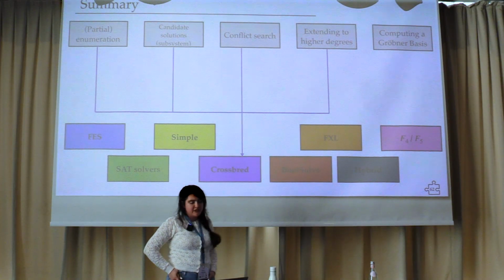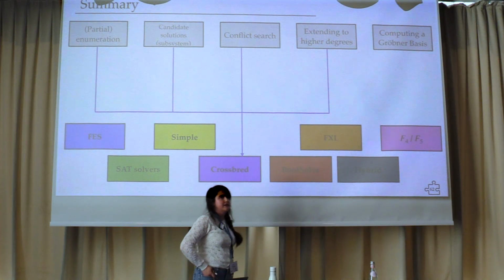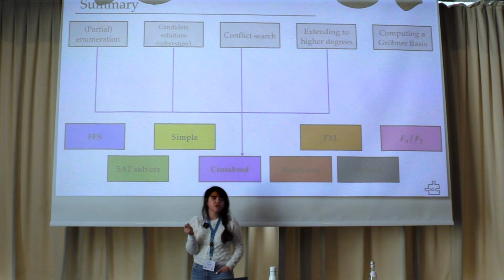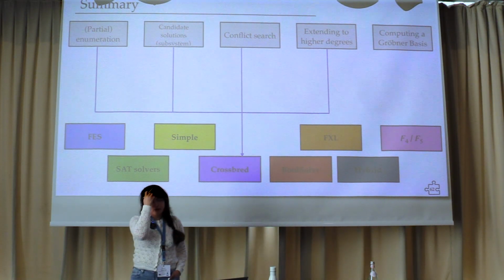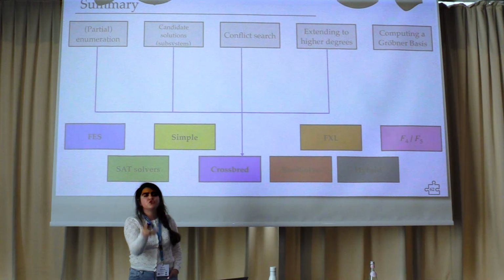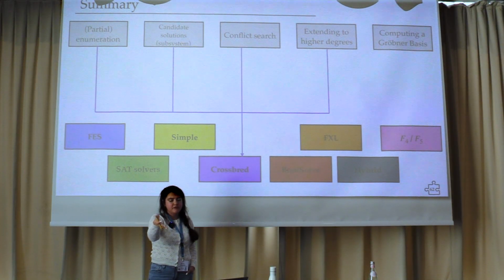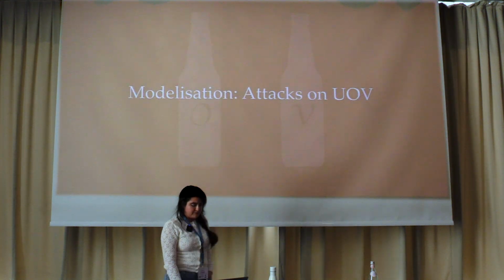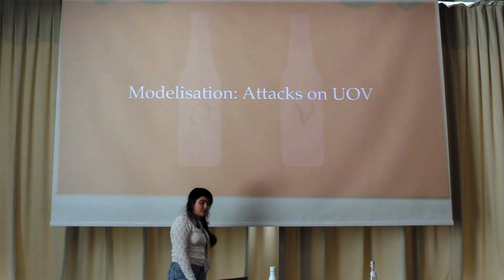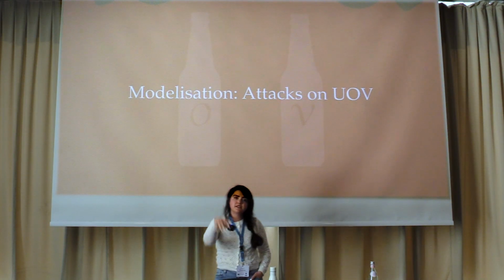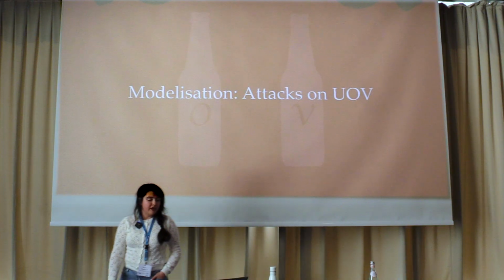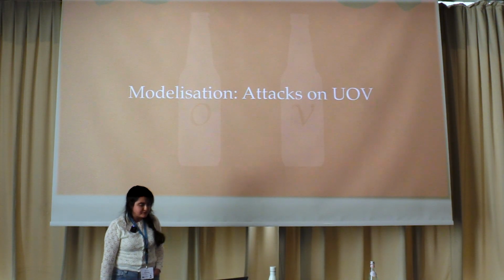And here, actually, because I will look at UOV, we will look at underdetermined systems, but this is not a big change. I will tell you what we're going to do, an easier trick, and the actual algorithms are not that different. Okay, so in the beginning, we explained algebraic cryptanalysis, that it starts with modelization, and then it goes into the solving part, and then you get the solution.